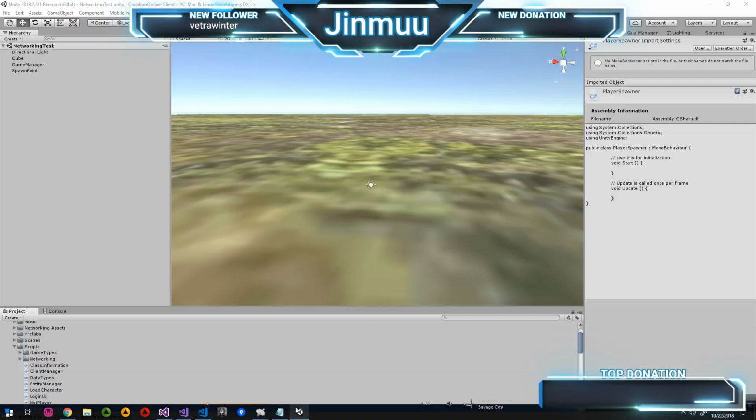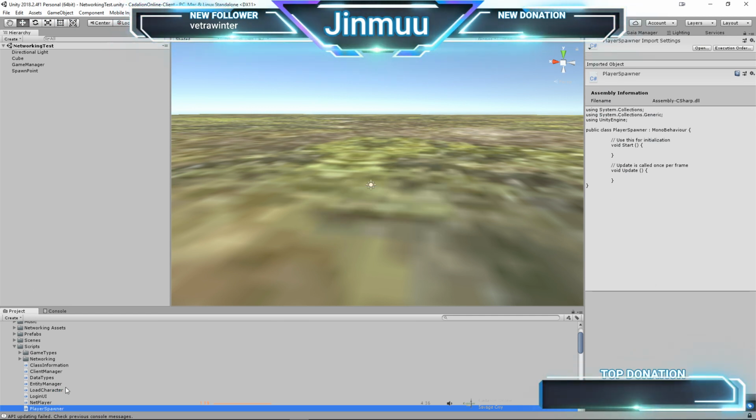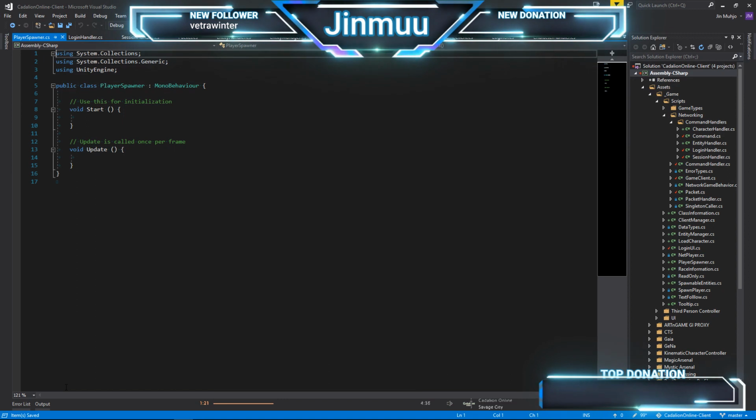So now in our player spawner, there we go.